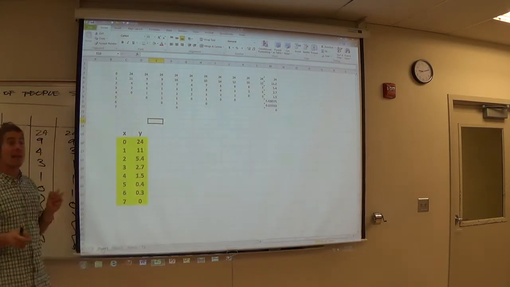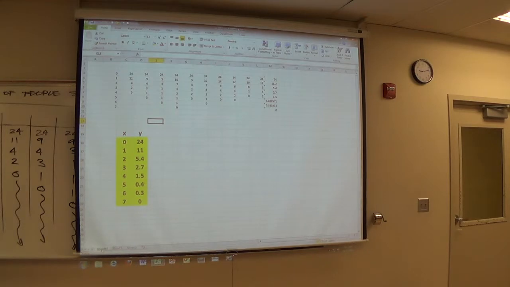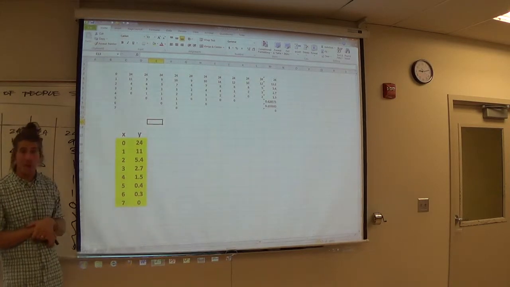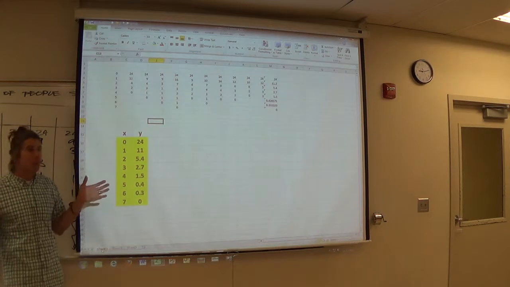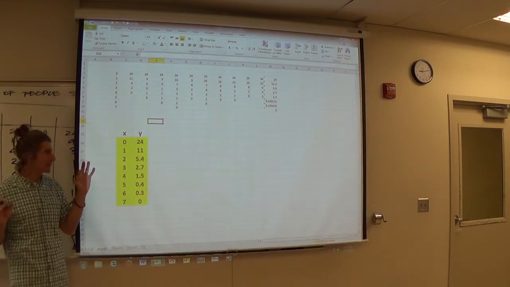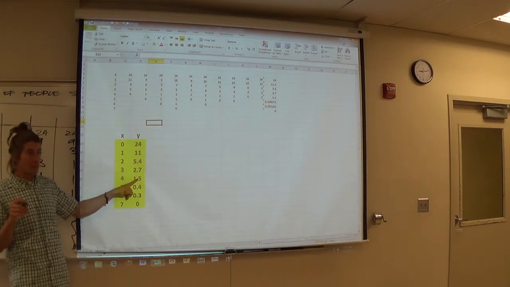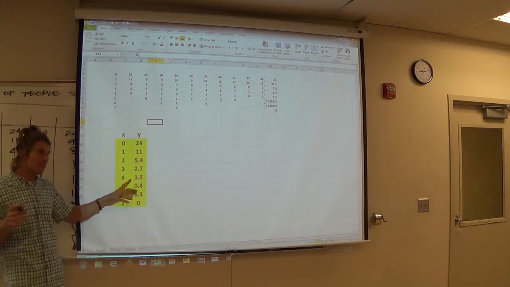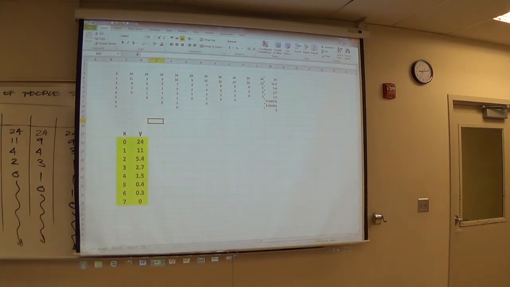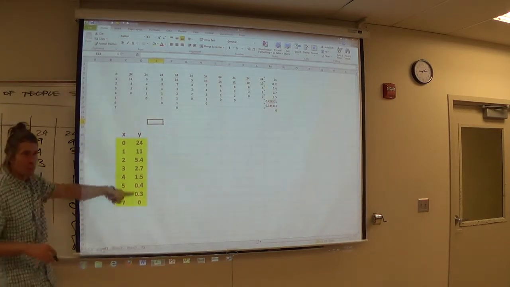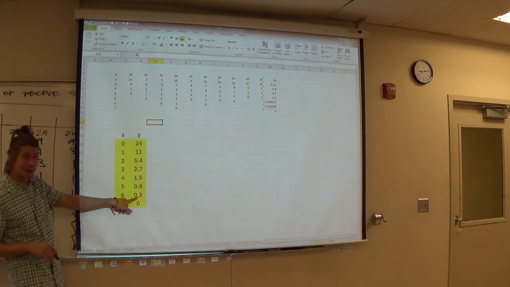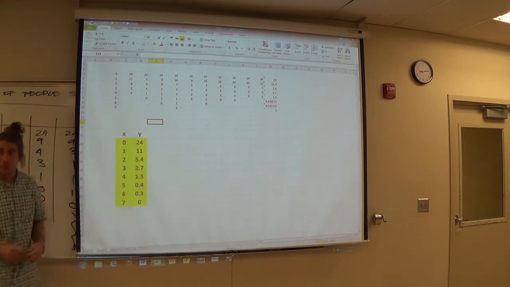Now, theoretically speaking, if we had gotten 12 on that second trial, we should have gotten 6 on the next trial. We got 5.4. That ain't bad, is it? Now 2.7 is exactly half of 5.4, but it's almost 3 as well, which would have been half of 6. 1.5 is half of 3, which is what that would have been theoretically. 0.4 is getting close to half of 0.75, and so forth and so on. So theoretically, our randomizers look pretty good.